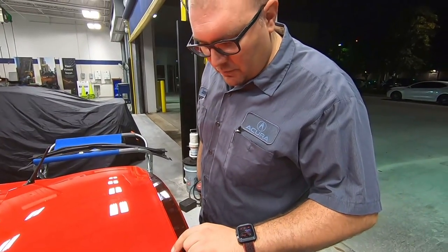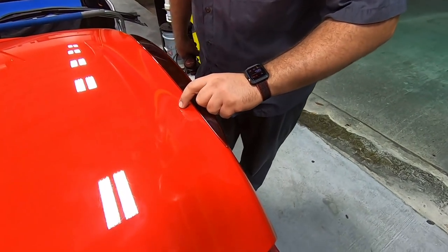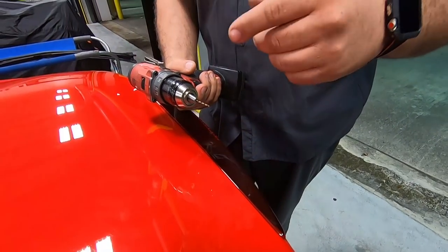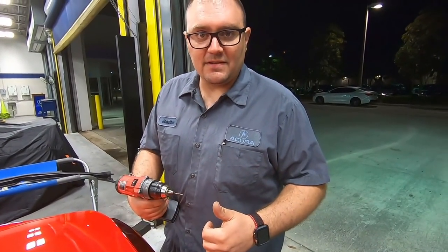All right, so I've already gone and removed the template, and just like we did on the side, I took our center punch and made a divot. That's gonna allow us to use the small drill bit to make a pilot hole, and then we'll use the rotor broach and put the 8mm hole in there, and then we're ready to mount this thing up.